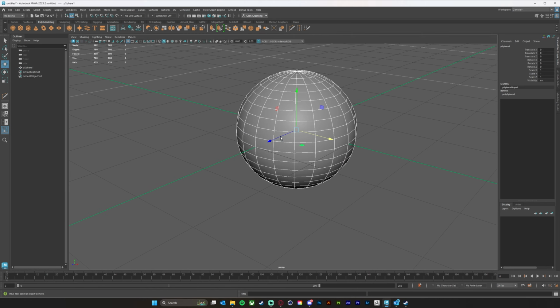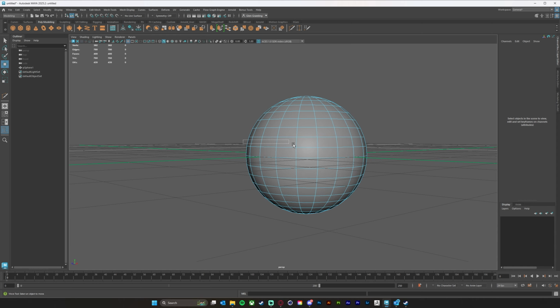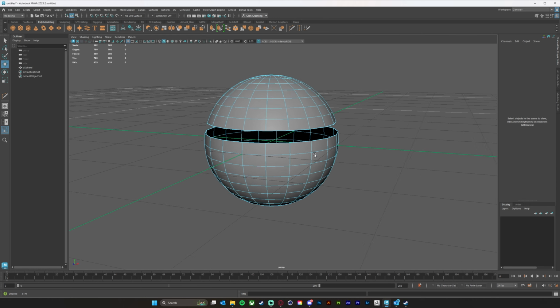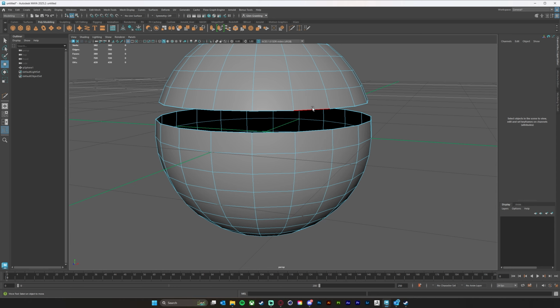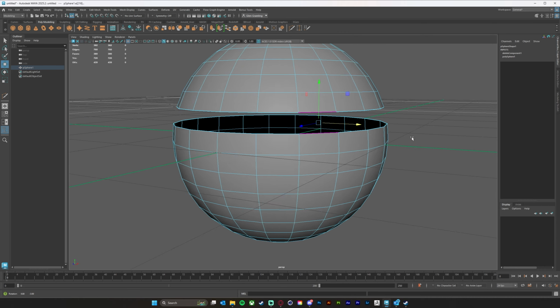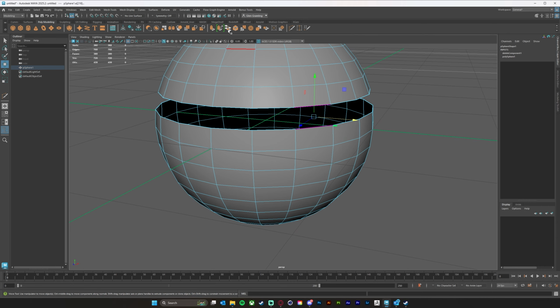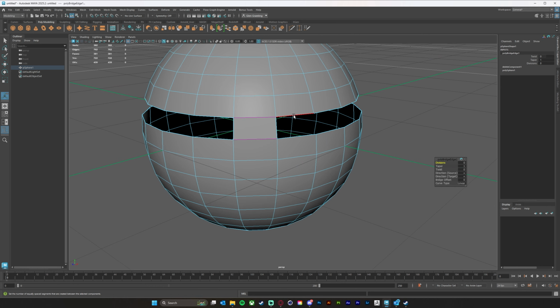Right. So for example, if I delete some faces here and I want to bridge these back together, I can hold down Shift to select both of those faces, and click the bridge function. Now, if I want to repeat that action down here, like for example, on these two edges, I can then just hit the G key and that will repeat that last action.